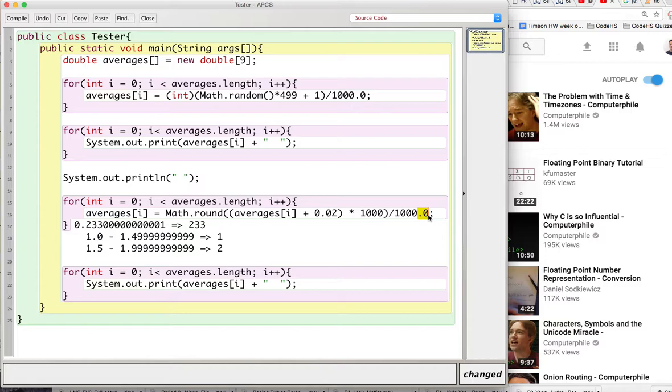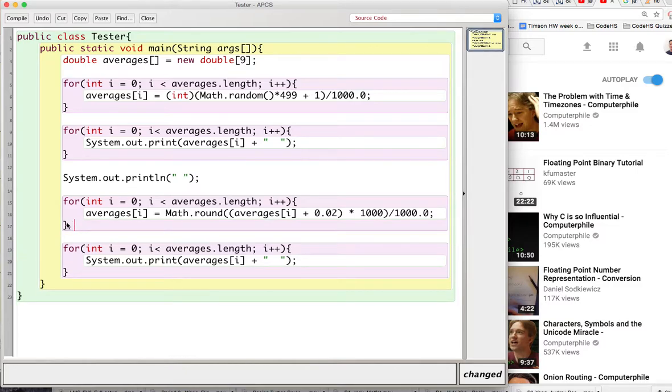So we put a 0.0 there to make sure the denominator is a double, and that's going to give us 0.233. So we're getting rid of that insignificant decimal place on the end by using math.round and a little bit of arithmetic kung fu here, right?